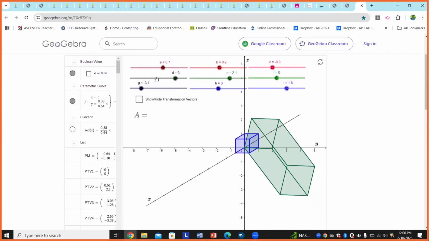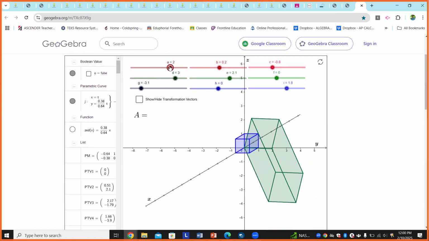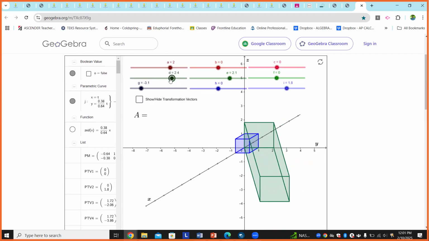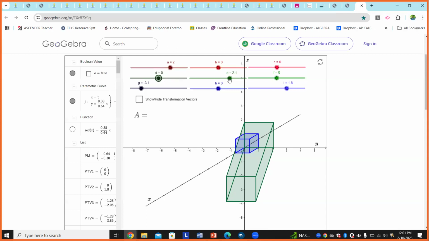So if I just redid it one more time, I'm going to drag it to 2, and I believe it was 0, 0, 0, 2, 0, 0, 0, 2. So we end up with this green box here, and on step 1 we graphed it, done. Step 2, we asked ourselves what is the volume.